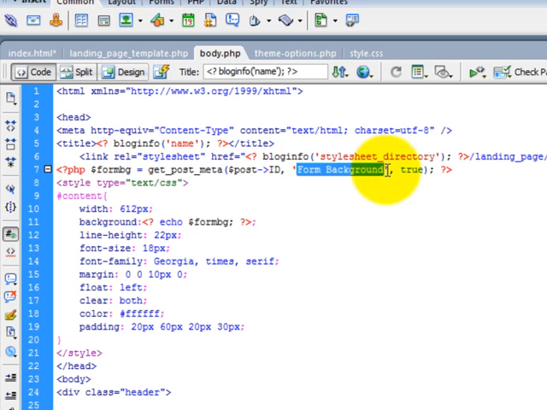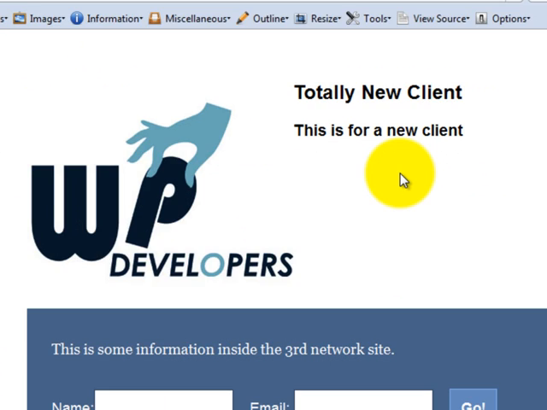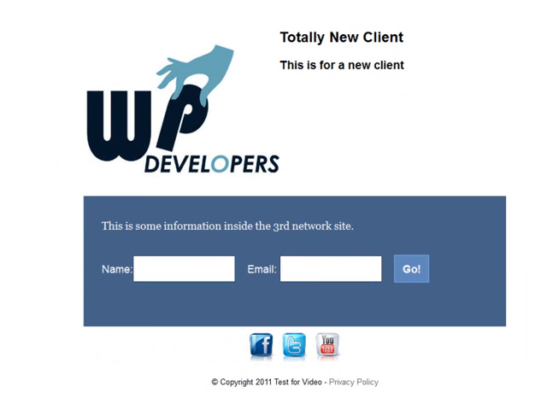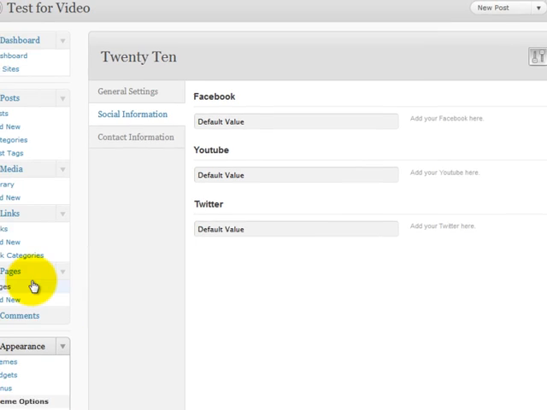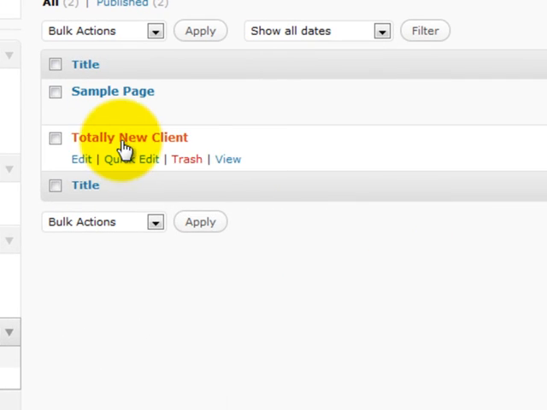So now let's come back inside of here. There's no need to worry about the theme options on this one. I'm going to change this form background color, but I'm going to do so locally. So let's go into totally new client.